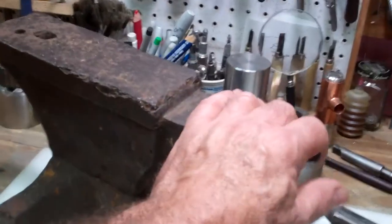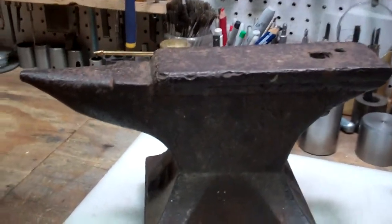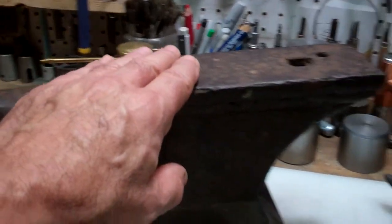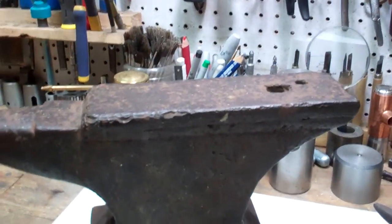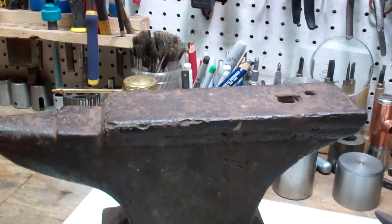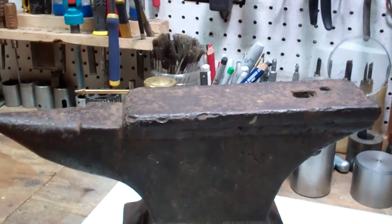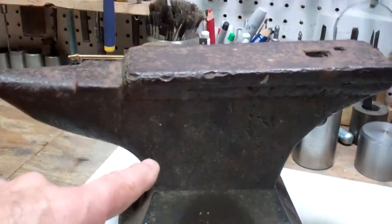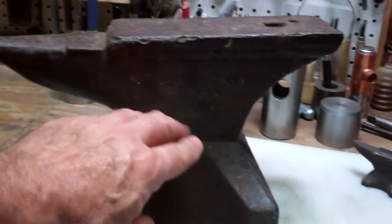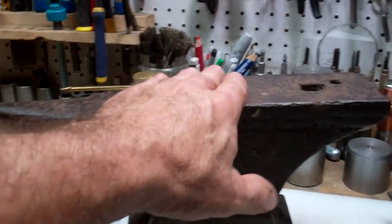So anyway, there it is. I like it. The only problem is, like I said, I'm hesitating. I'll probably, I don't know, maybe take a sander. I don't want to do anything that's going to cut anything off of the top of it. I just want to take that surface rust off of there. And the rest of it, I'm going to leave it as it is. All this rusty look here, the only thing I'm going to clean up would be this surface right here.